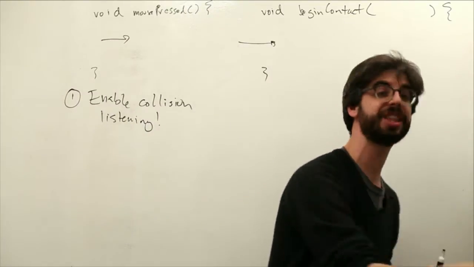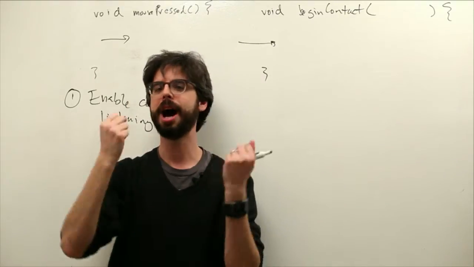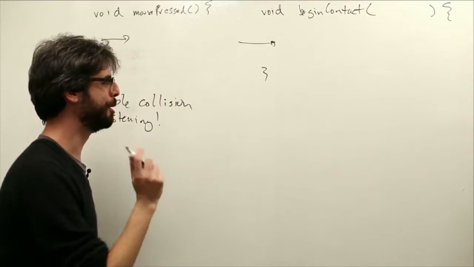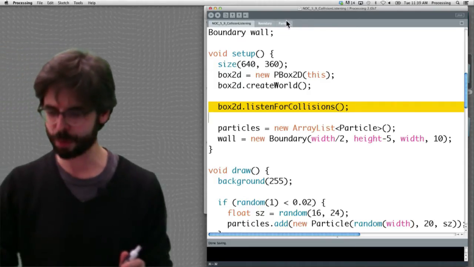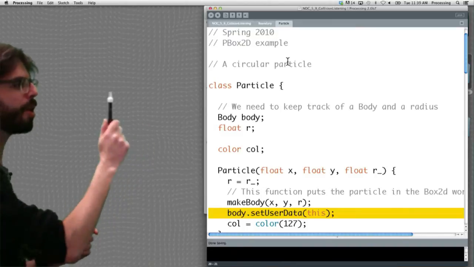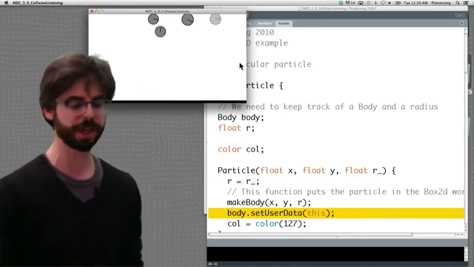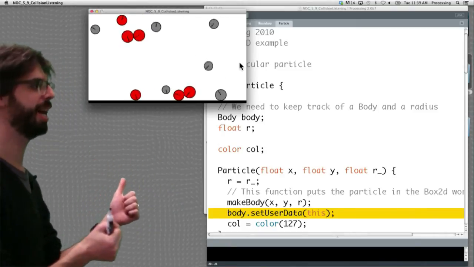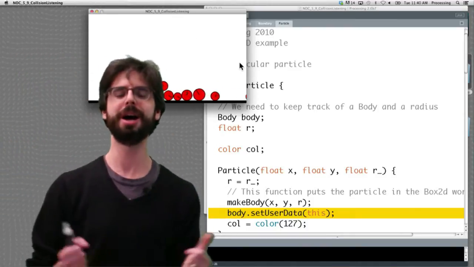But we are not going to use any of these in our examples. These are sort of beyond the scope of what we're looking at. We just want to trigger things that happen at the moment of impact. A score goes up, an object changes color, breaks apart, something, some type of event occurs. So if you recall, here is this example we're working with. We have written this object called particle. Particle is the thing that's moving around the screen. And I'm going to run this example. You're going to see these particles. When they collide, they're going to turn red.